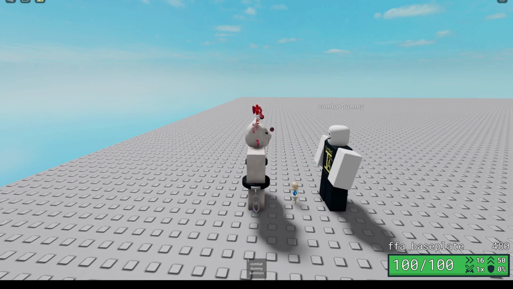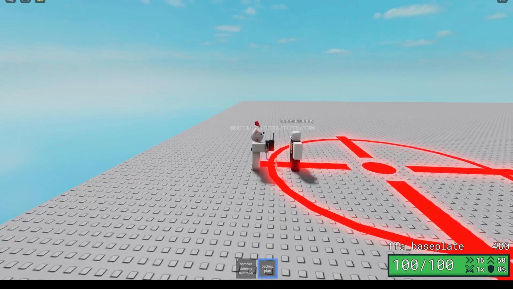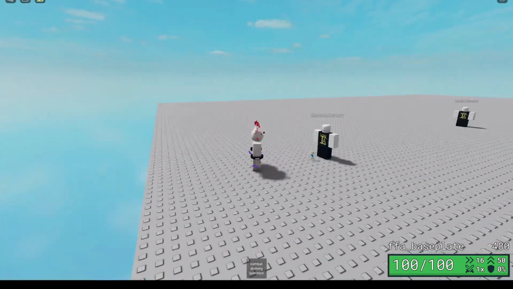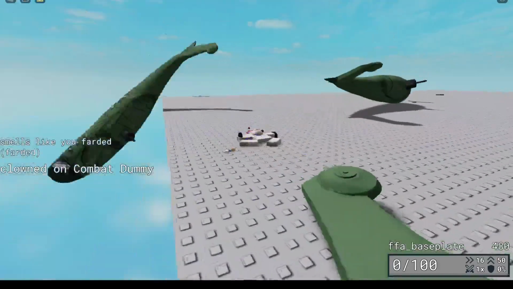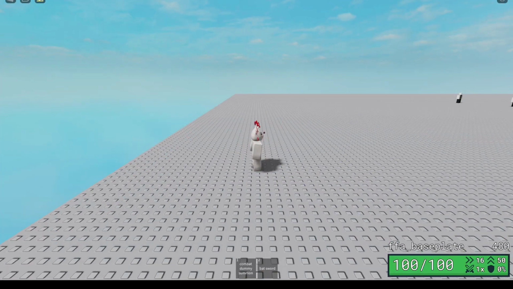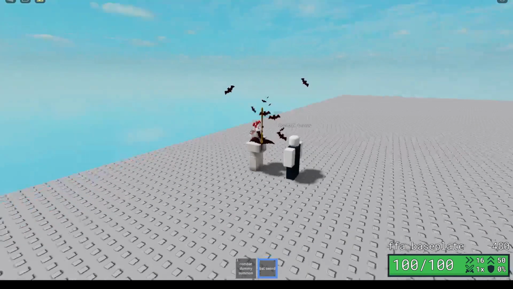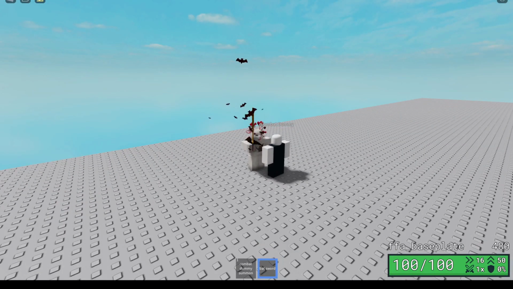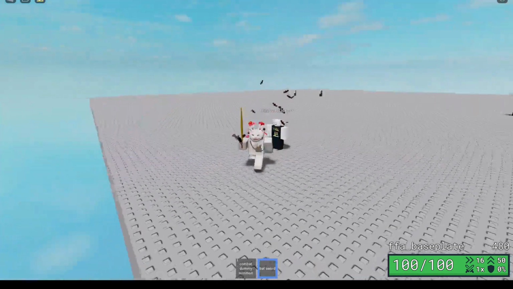Okay, that was useless. Then backup plan. Step away. Oh, not even that worked. Anyway, let's continue. Then we got Bat Sword. What do you? Yeah, you're useless.